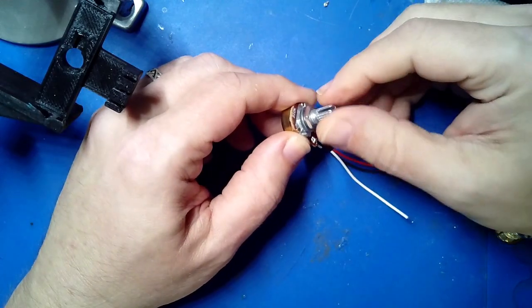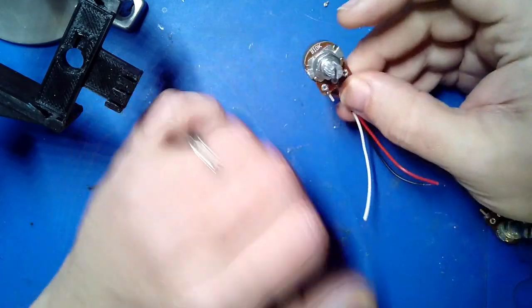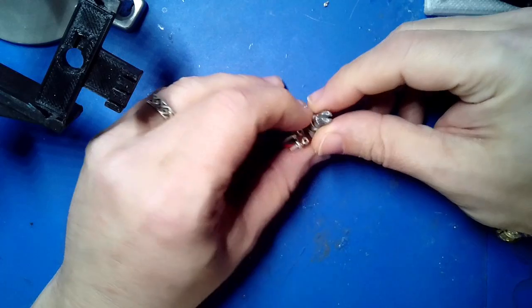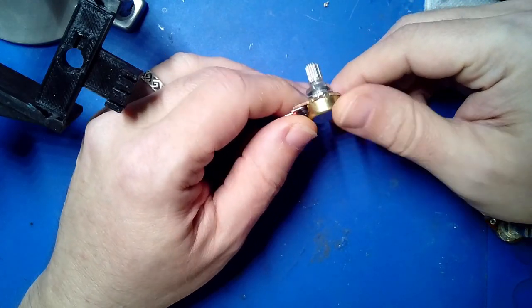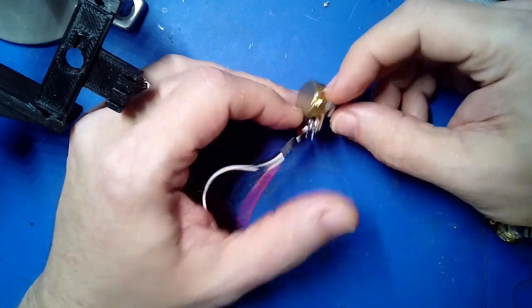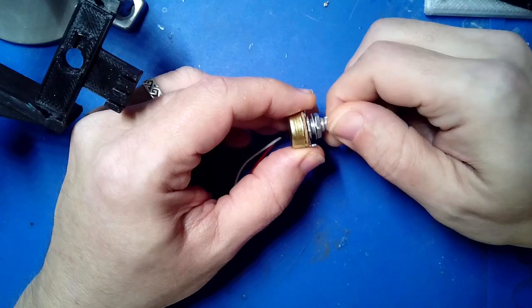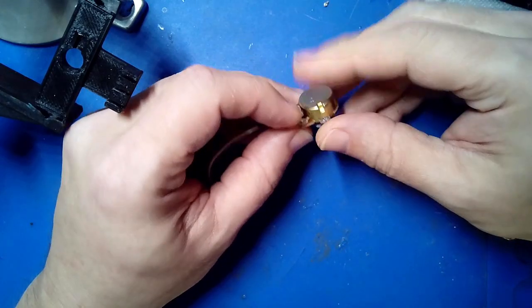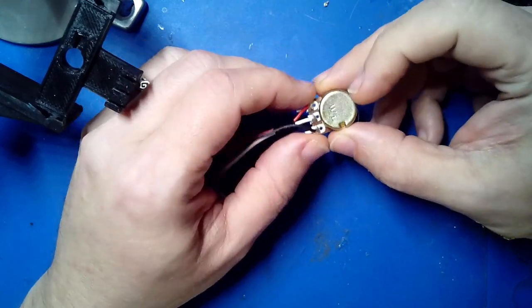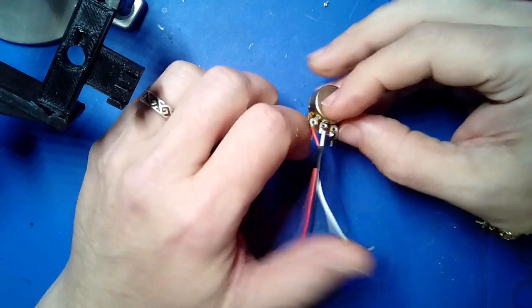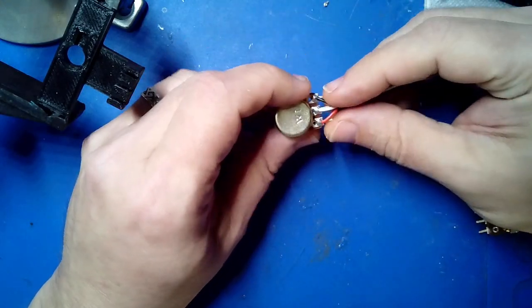Think of your volume knob - that's a potentiometer. I have to wire up a lot of these for my musical projects because they're used to change settings with a dial, and so I have to solder wires to the back of it. As you know, I've been doing IT for a really long time.